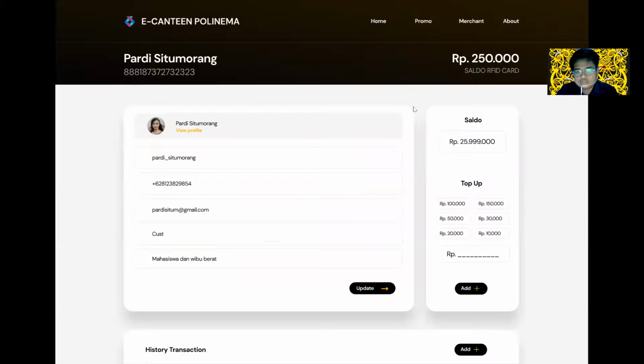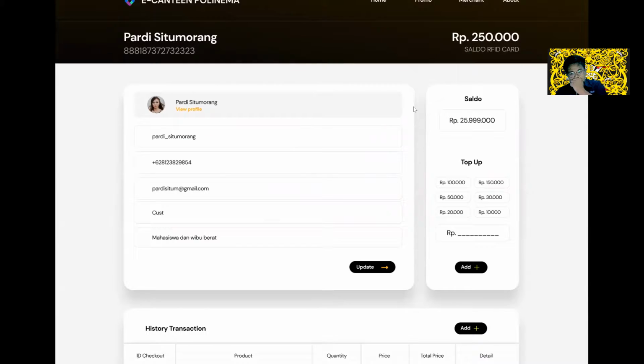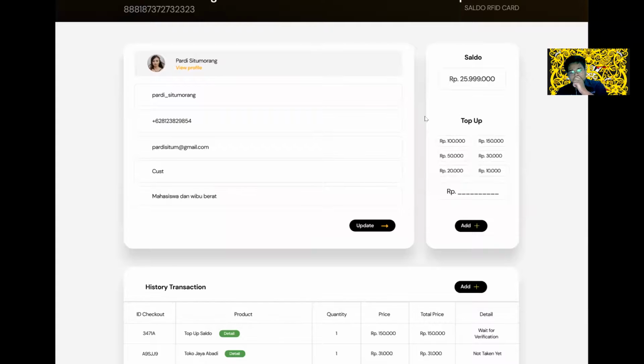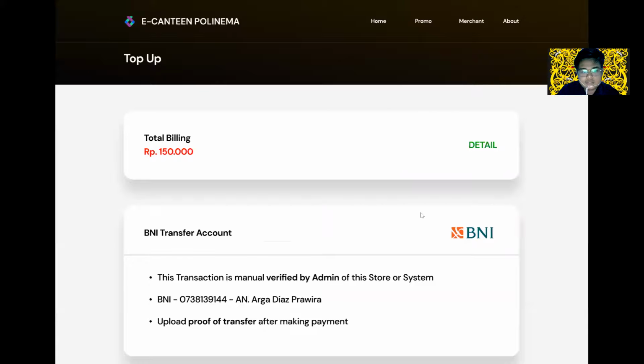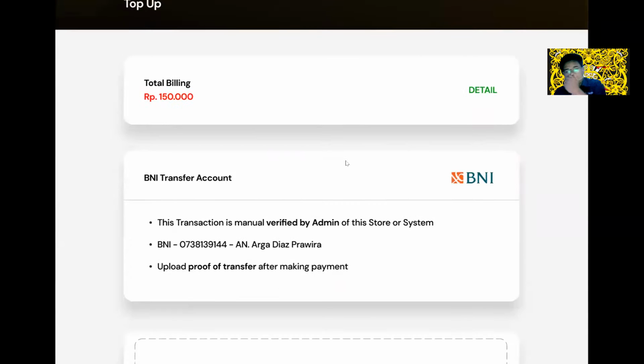And then if we go to the profile, if we don't have a saldo point, we can top up. For example, here we top up 150,000 rupiahs.